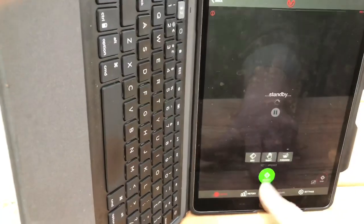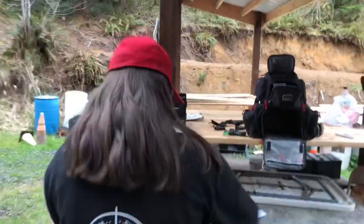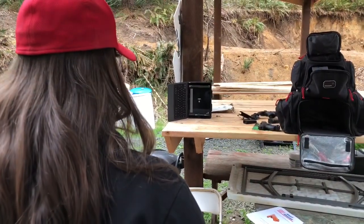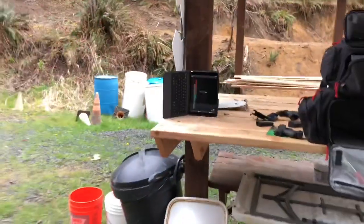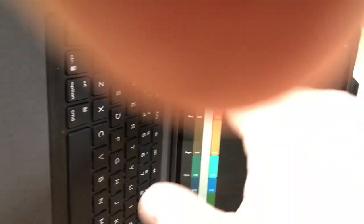We're going to hit reset, hit start, standby — let's do a couple more and see if you can improve. Taking a little too long to get on the trigger; trust yourself to take up slack while you're pressing out. Much better — let's break that one down. That was good. That shot was 193. So I beat the other guy — 185 and a 193, those were both really good. You didn't have a whole lot of effort lost during the trigger presses.